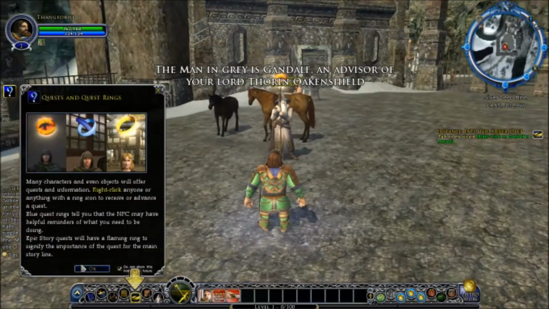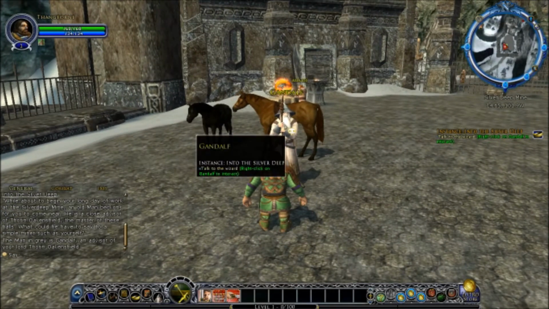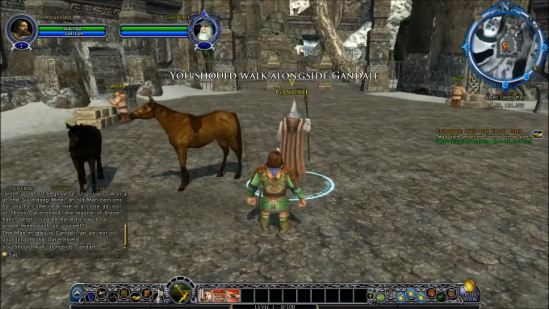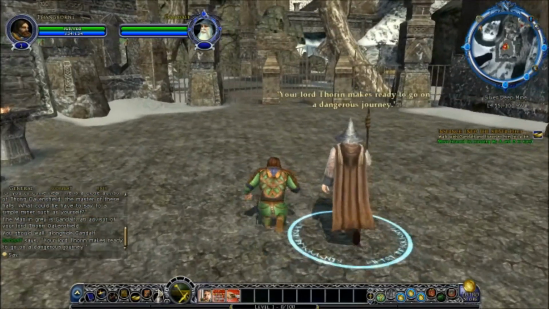Okay. Gandalf. Let's see. So this is the starting instance. Walk with Gandalf and listen to him for a bit. Move forward by pressing W, A and D to turn. So as you can see, the graphics are quite good. I've got it set to high, I think, at the moment. Very high, might be.